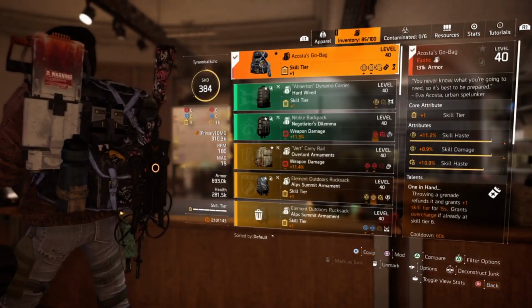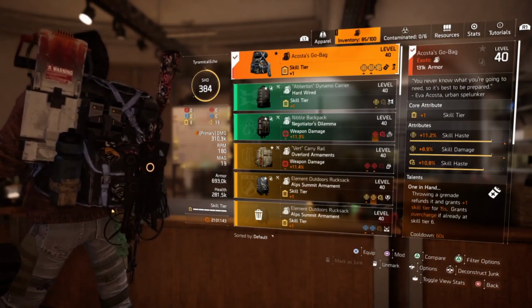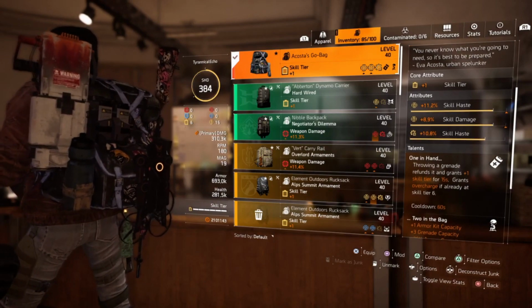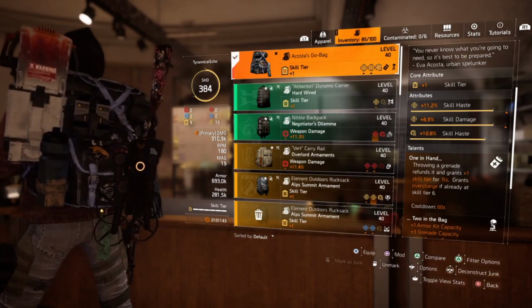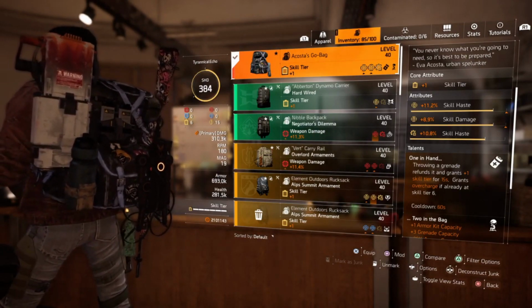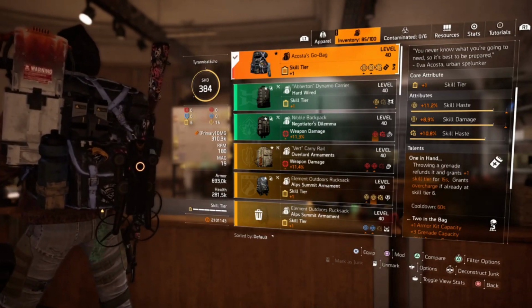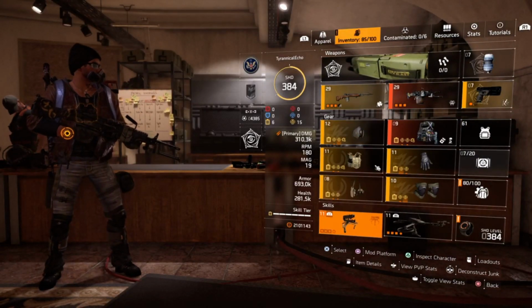You can use something else if you prefer or if you don't have it, but Acosta's Go Bag is incredible. Having the one in the hand, throwing a grenade refunds it and grants +1 skill tier for 15 seconds. Having your skills hit like trucks for 15 seconds and it's only got a 60-second cooldown is phenomenal. Gentlemen, phenomenal. Let's go down and let's look at those skills.